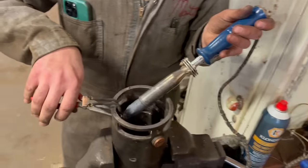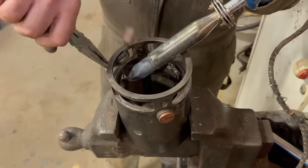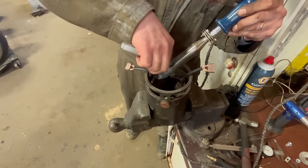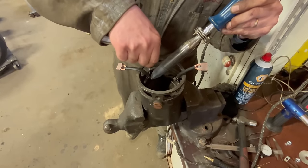Oh, melting these things out. There. Good, perfect. There you go. A little more for good measure.